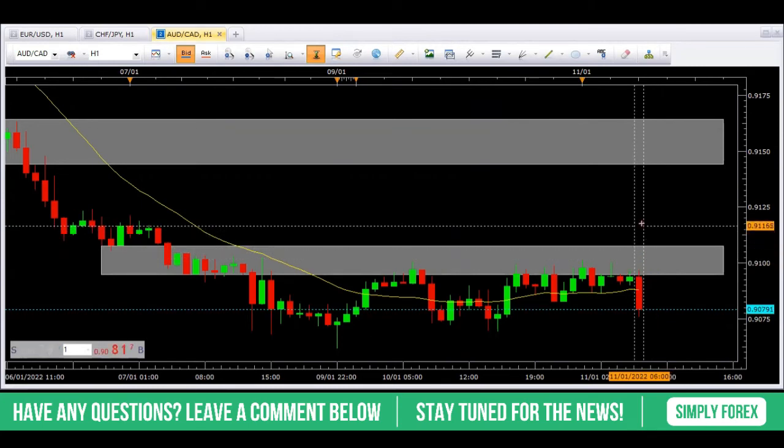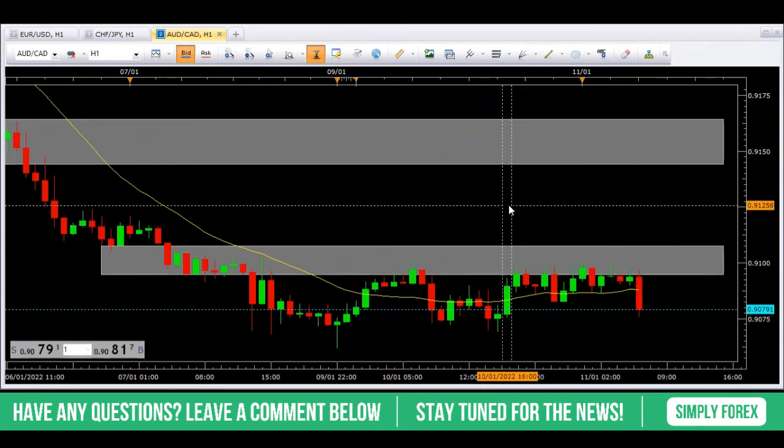If price doesn't do that, it might retrace all the way up into this grey zone. But again, we're looking for a bearish candlestick pattern, and then we can take price back down to these lows here, guys. And again, leave some money on the trade and take it back down to one of our blue lines, one of our daily targets. So Aussie dollar against the Canadian dollar, we are shorting this market. So they're the three trade ideas for today, guys.